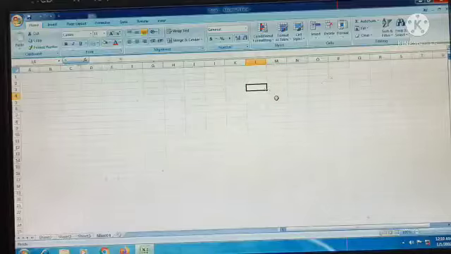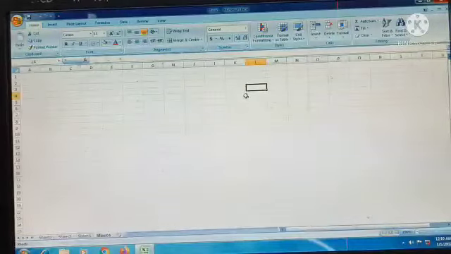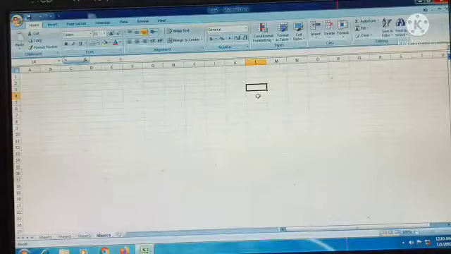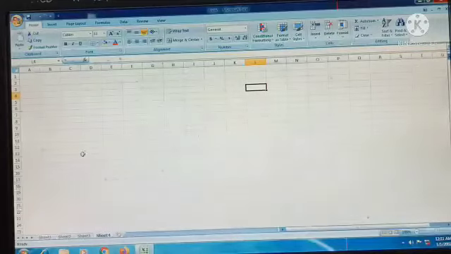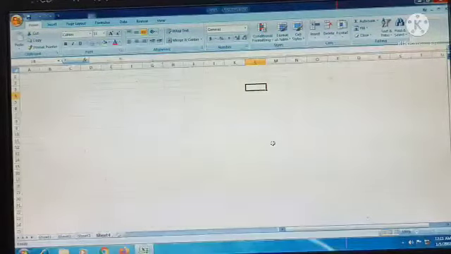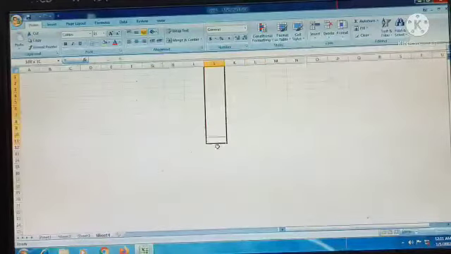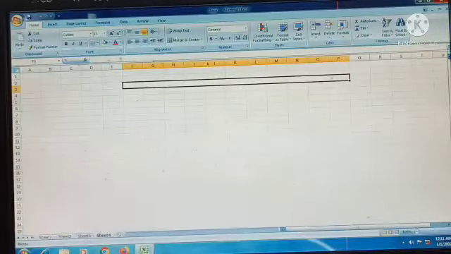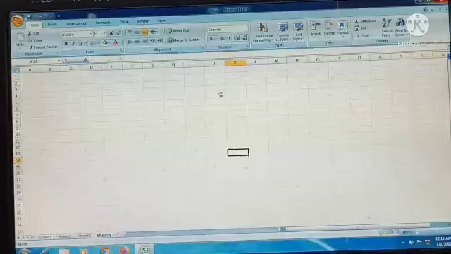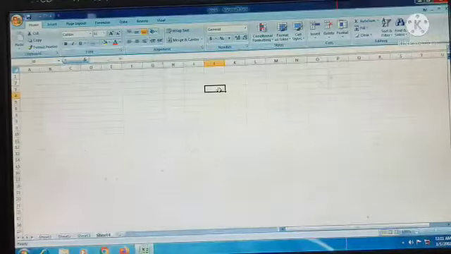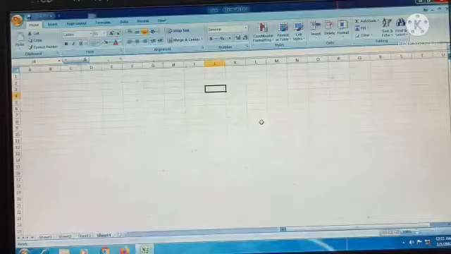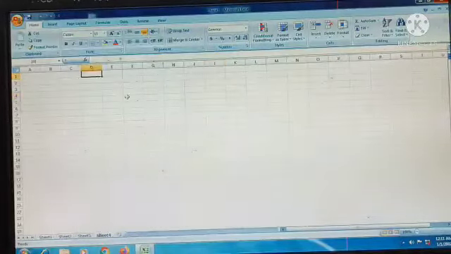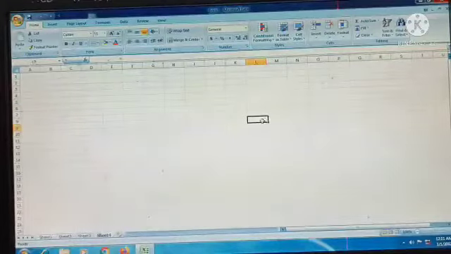And what is this? Now you can see a rectangle with a bold border line. It is called a cell. That means the intersection of a column and a row is called a cell. This is one column and this is one row. By intersecting this row and column, we can make one cell. A cell is the basic unit of a worksheet. Now you can see a number of cells in this sheet. So we can say a cell is the basic unit of a worksheet.